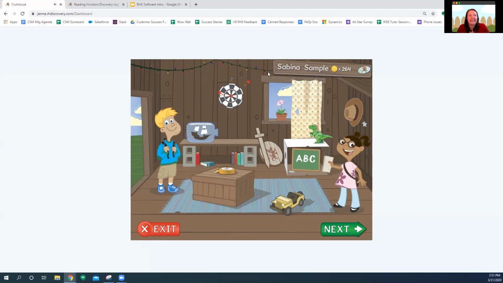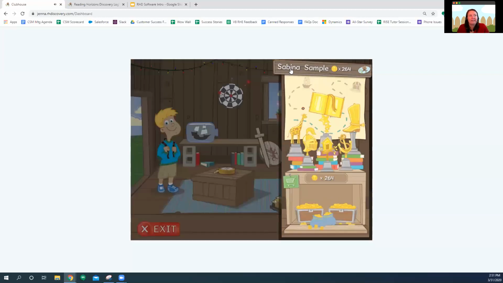I want to click on this dashboard up here in the upper right-hand corner where my student's name is. And I want to show you some of the things that are in your student's dashboard. So you've got this nice map right here in the background. You can see how far your student is in the program, and that gives them an idea of their progress. And you can also see these trophies here. My student has 6 trophies because she's finished all 6 chapters. So you can see there's a new trophy for each chapter as they go through.